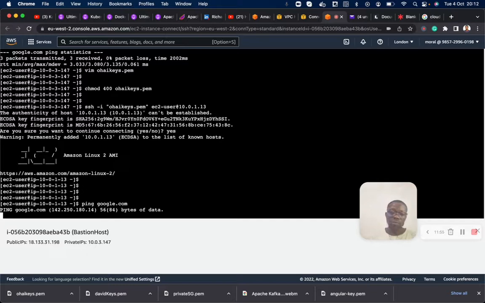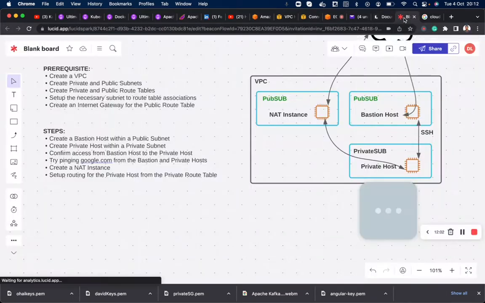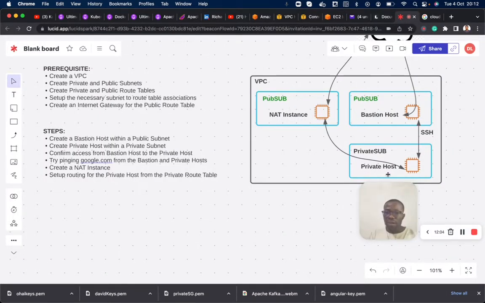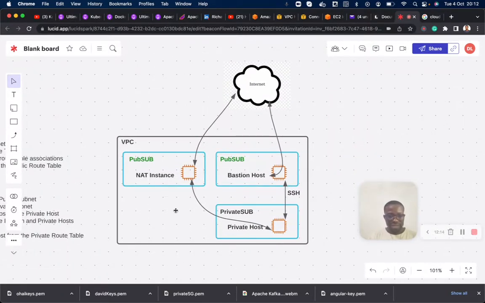You can't go outside of the network. But with the help of a NAT instance, we should be able to route traffic through the NAT instance to the internet.